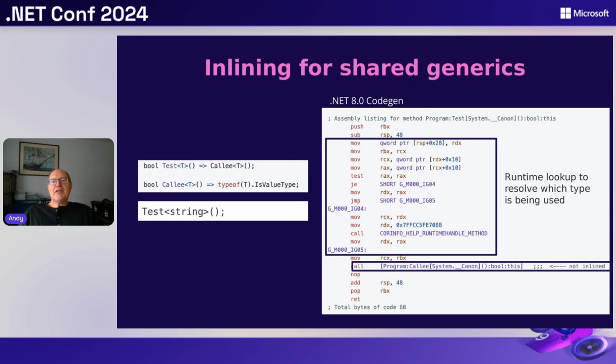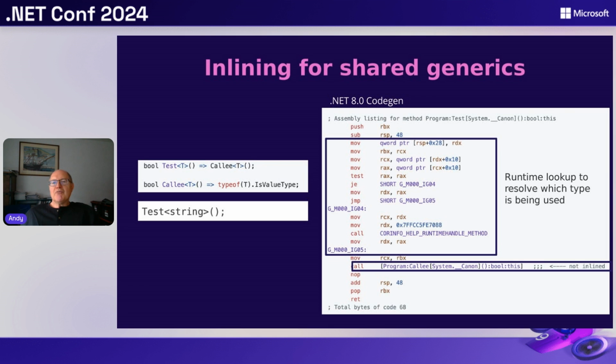And that code in the box where it says runtime lookup is actually going off and doing this thing. And not only do you see a bunch of checking, you see yet again another helper in there. Like, wait a minute, we have to go to some other piece of code and figure this thing out. So potentially kind of inefficient. And then when we actually go to invoke the callee, we can't inline the code. We have to call it. So down there at the bottom in that thin skinny box, we're actually calling this method.